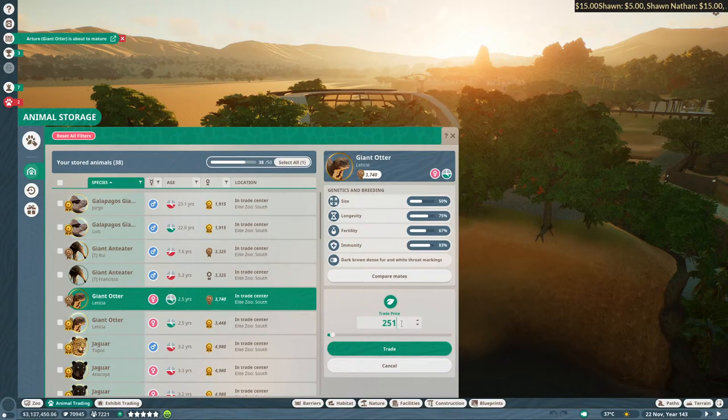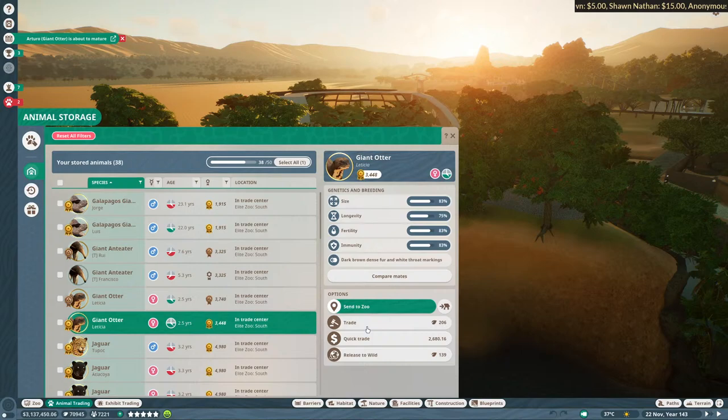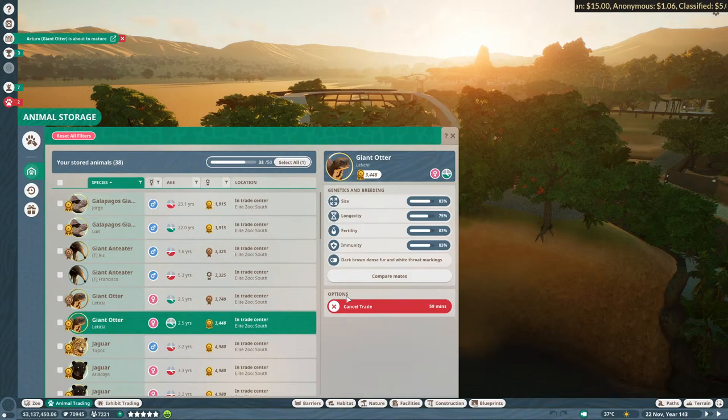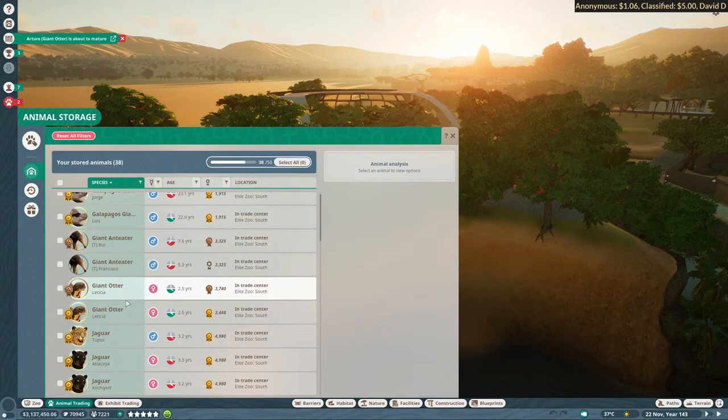251. Fine. 251 for Letitia, the bronze giant otter. And for Letitia, the gold giant otter, we will go with 502 then. There you go. The market's all mine, Hannah Page. Watch, there's like 100 of them up there right now. God damn it. All right, we got jaguars next. Okay, listen.